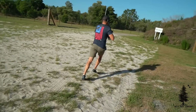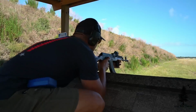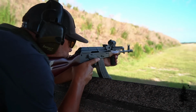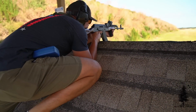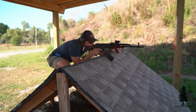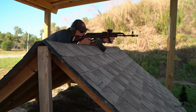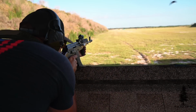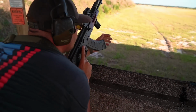Let's start with the most notable or biggest change they did. It's still a 16-inch barrel, but it's a cold hammer forged barrel with chrome lining. Phosphate finish on the outside of it. What does that mean? Chrome lining is going to add to the longevity of this barrel. You see a lot of machine guns use chrome lining. So you're going to get some long life out of this AK barrel. You can shoot all the crappy ammunition you want through it as fast as you want and get it real nice and hot, and you're not going to burn up a barrel as quickly. Not that the majority of the population is burning up AK barrels out there, but the chrome lining is a notable change, and again, it's going to add to the long lifespan of a barrel.